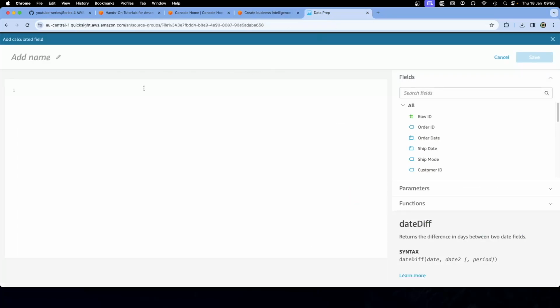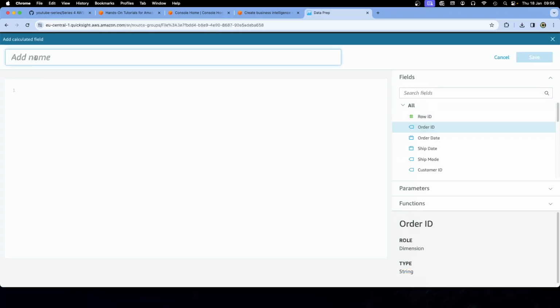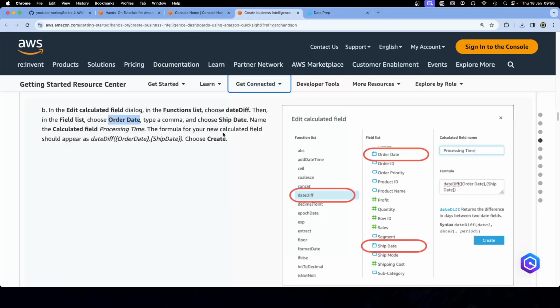So in the field name here, order date, comma, ship date. The calculated field name is processing time.